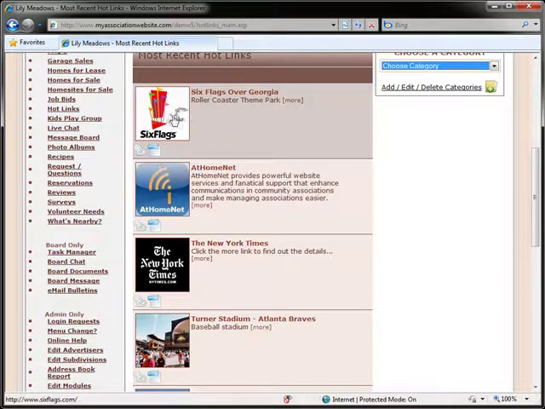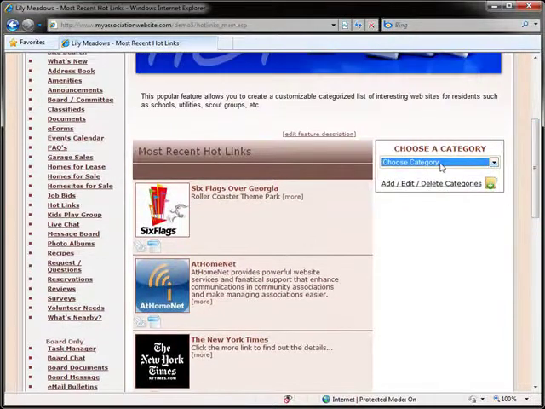You can either go directly to the page referenced by the hot link, and you can do that a number of different ways. You can click on the title, the image, anywhere out here in the gray area, or on this little links icon, and that will take you directly to the page itself. Or if you want to go to the details within the AtHomeNet website of that hot links page, you can either click on the word more here, or you can click on the details page link at the bottom. We'll do both of those in just a minute, but let's go ahead and go to a category first.